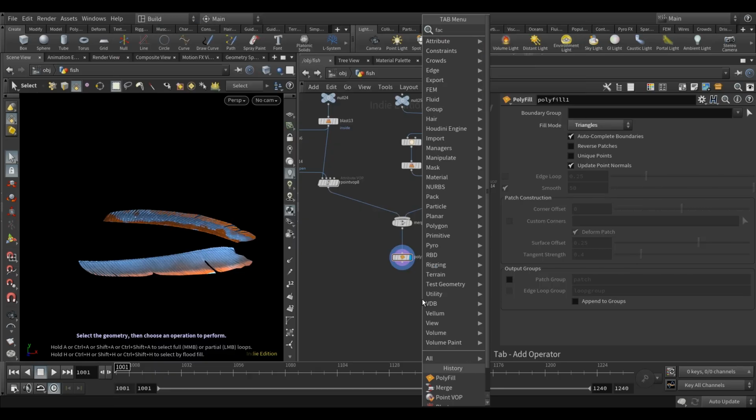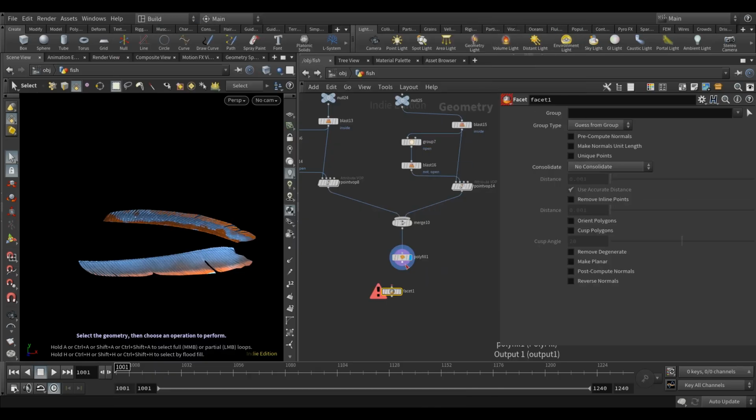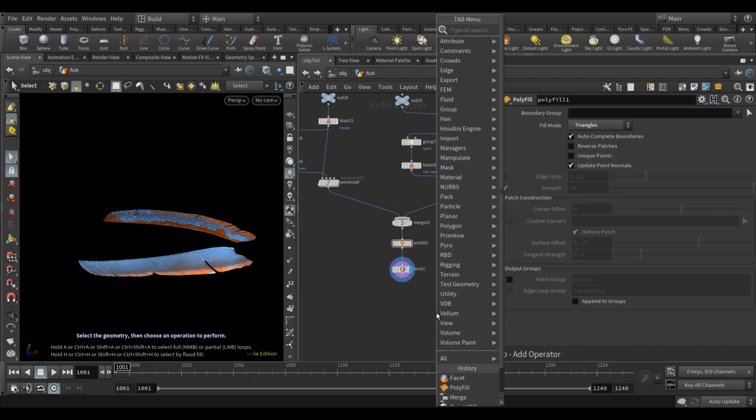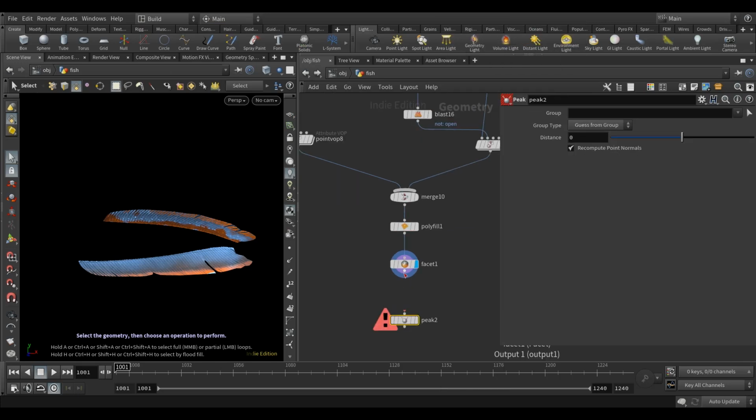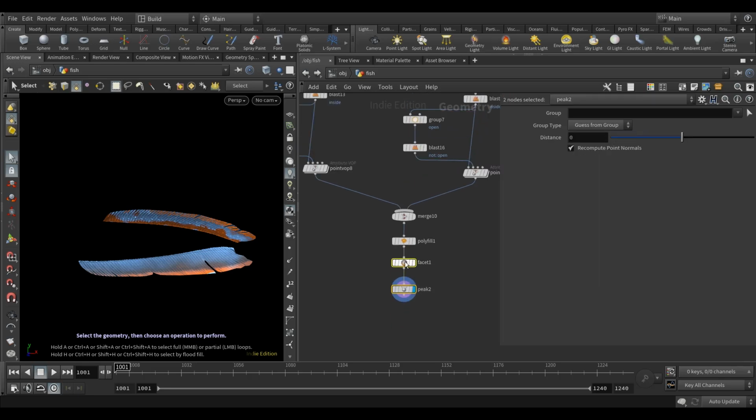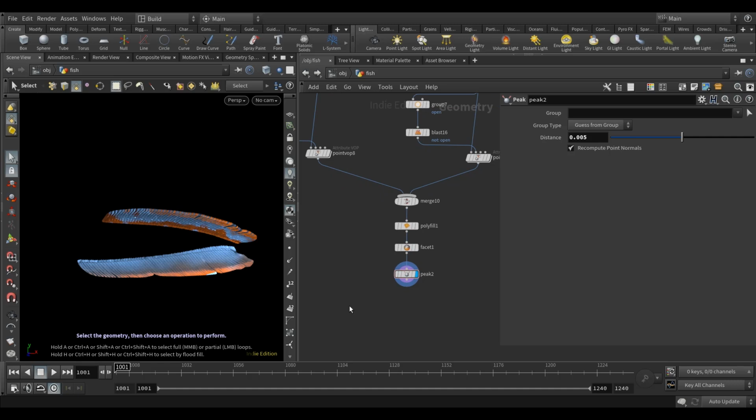And let's do a faucet and post compute normals. And then let's do a peak. And then let's just peak it a little bit so it's thicker, you know.